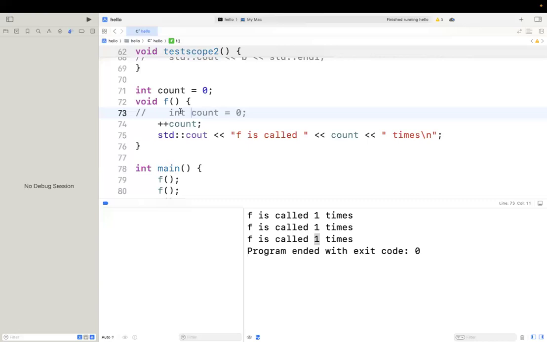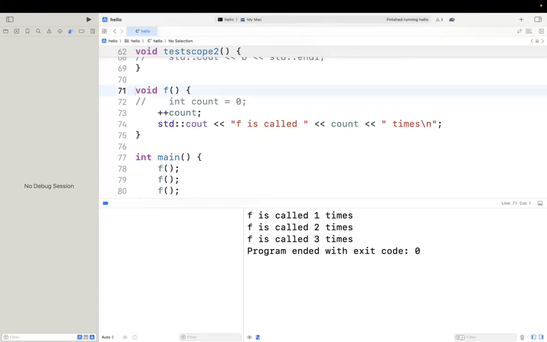It should work, because there's only one version of count. So it can work. First one, output 1. Second one, output 2. Last time, output 3. If it's global, anyone can modify it, and it's not destroyed after this function call ends. So you are always referring to the same variable. Now, because we said we shouldn't use a global variable, it's sometimes bad because anyone could modify this count. So you don't know whether this count is modified by others or not. So it's bad. Let's not do this.